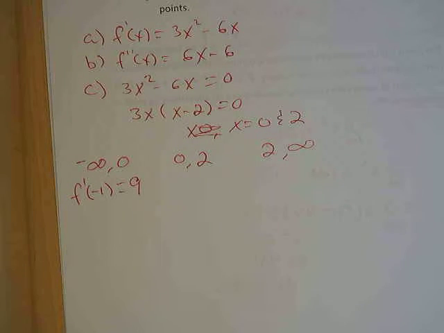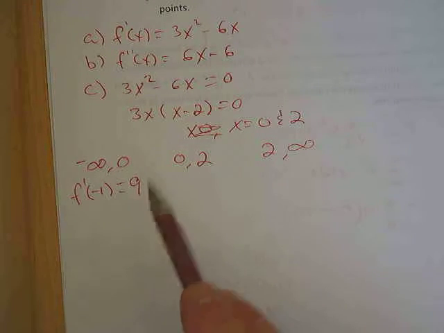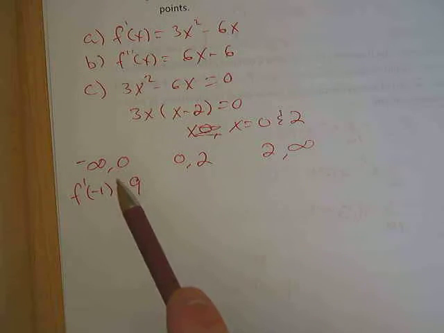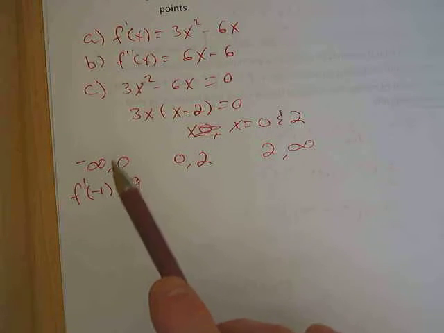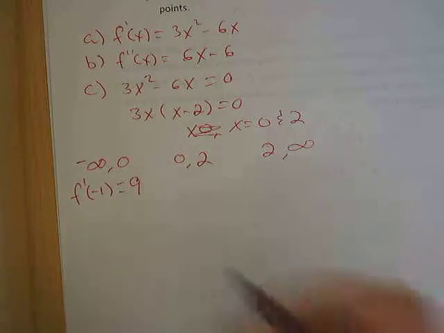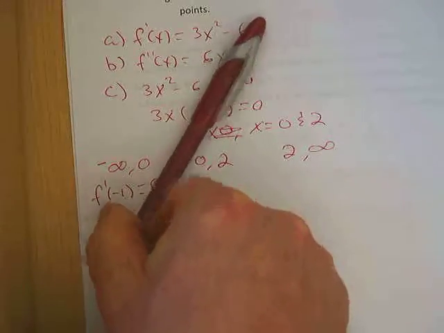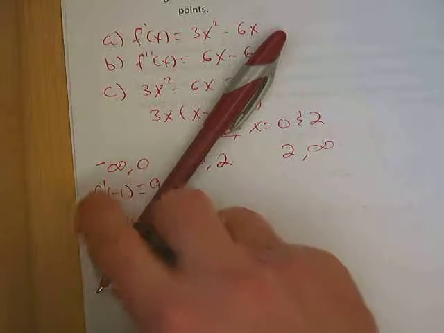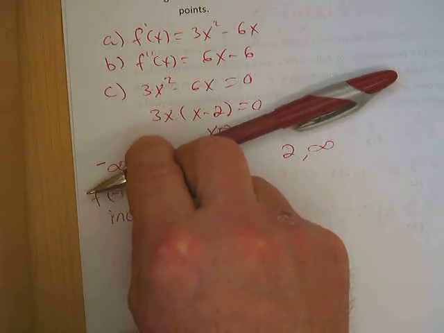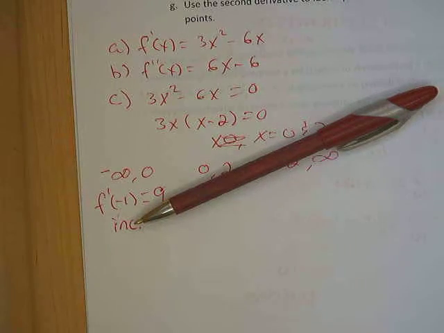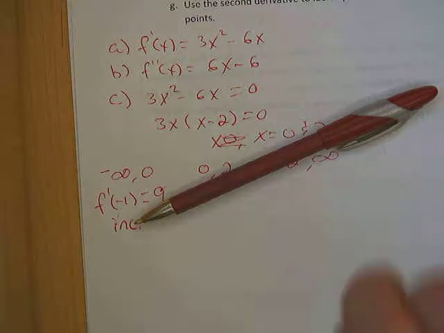Now, based on that, the slope of the tangent line in this interval is positive. So that means everywhere in this interval, the original function is doing what? Increasing or decreasing? Increasing. If you think about a positive tangent line, the function has to be increasing. Even if the tangent line is getting really flat, the function is still increasing.